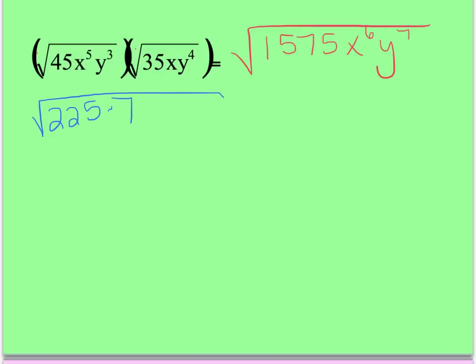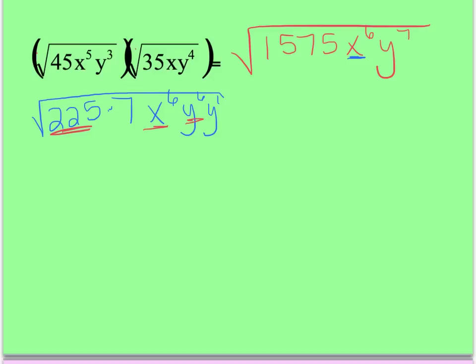All right, let's look at these variables. If I look at this x to the 6th, when I reduce this, 6 divided by 2 will go nicely. So I'm just going to rewrite this. But the 7 is not. I can't divide 7 by 2. So what I'm going to do is sort of a little cheat. I'm going to break that y to the 7th up into y to the 6th times y to the 1st. And you see now what I have are things that I can take the square root of.